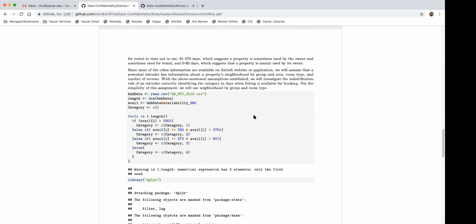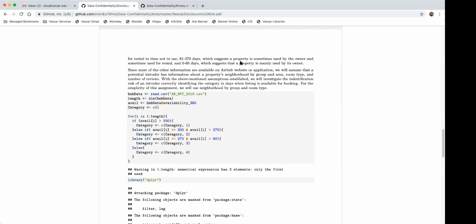You're right. Oh, okay. And I think that's kind of sensitive because it tells people what that property is for. Yeah, since you have the location of the property, it can be really prone to theft, I guess, or something like that. But a good thing for this particular continuous variable is that it probably makes sense to discretize it, because if you think about it, it's 365 days available for rental, and the numerical value of that probably doesn't mean much in terms of what is 360 compared to 300. But turn it into a categorical variable.